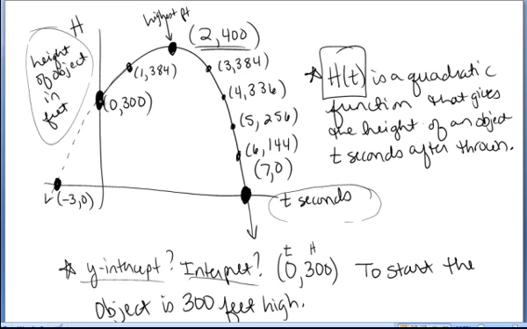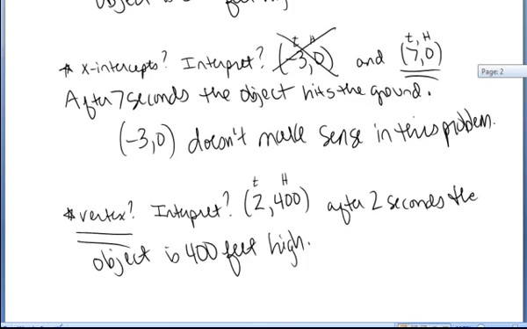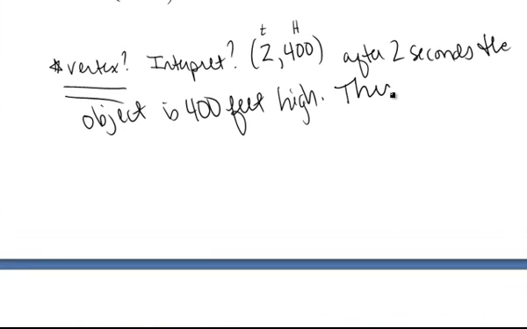So the object started at 300 feet, went up to 384, went up to 400, and then down to 384 and down, down, down until it hit the ground. The 400, the vertex point, was the highest that it got. So after 2 seconds, the object is 400 feet high. This is the highest the object gets.